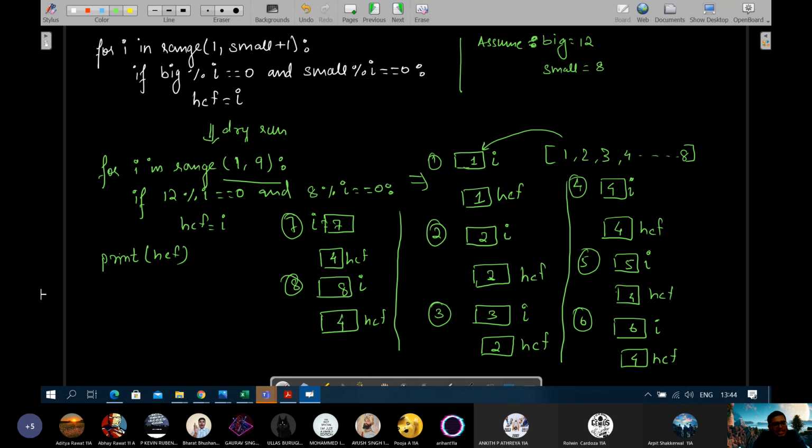And the highest such i will be the answer. So the last HCF value which divided both the numbers in the range 1 to the smaller number is the answer. So what we came to know here is that 4 is the answer.